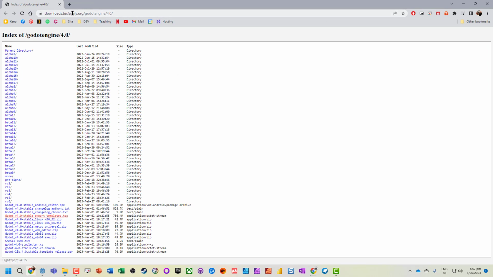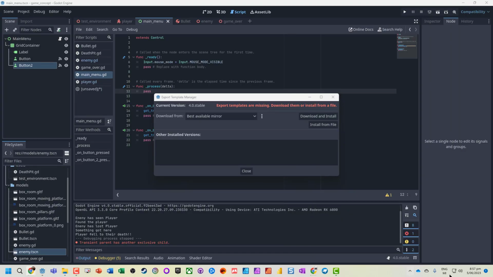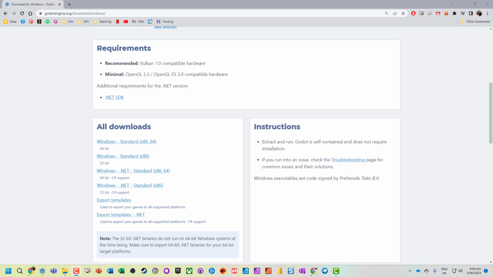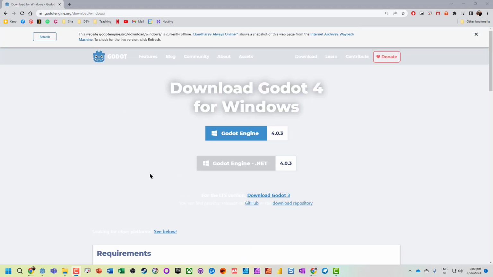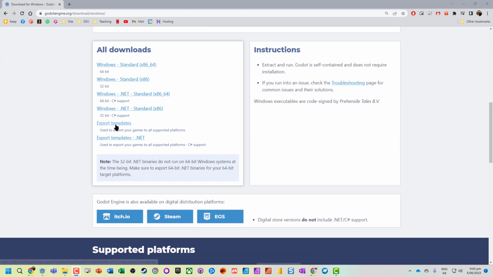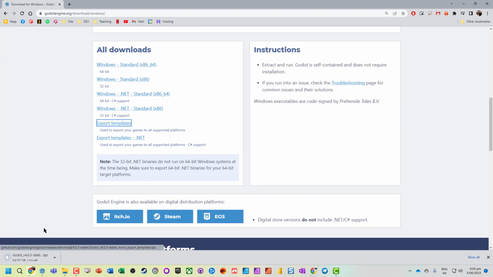So downloads.tuxfamily.org/godotengine, and then we've got the different versions that we can access. It can take a little bit of time to download though. Alternatively, if you can get to a backup of the Cloudflare page, you can access the export templates on their site.